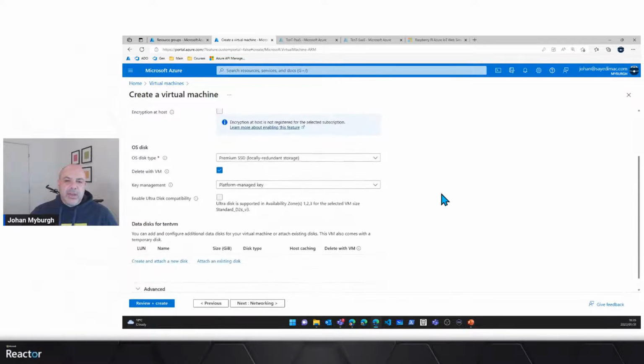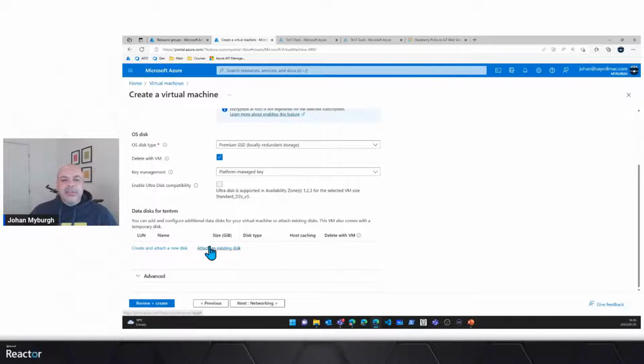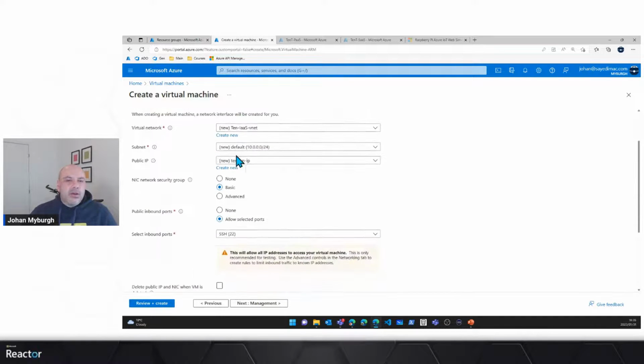You'll see that there's my disk options, right? And this is part of infrastructure as a service, right? I can go and add some additional disk space if I wanted to. I'm going to go with networking next, and you'll notice that it's actually creating a virtual network called 10 IaaS VNet. It's creating a subnet inside of that. So most of the networking components that you might provision even on premises are also available for you to use here. And all of this forms part of that infrastructure stack that forms part of infrastructure as a service.